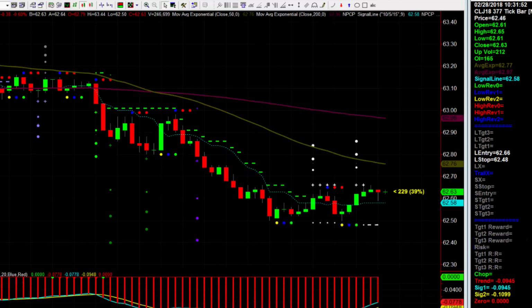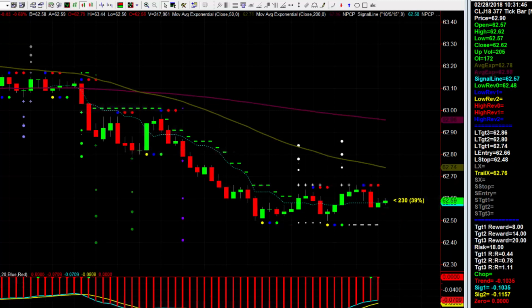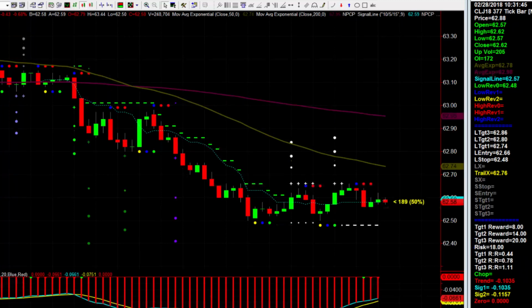62.67, a 1-tick adjustment because it already hit 66. And that trade has a stop of 48. And then, of course, you can see the targets there at 80 and the others. So far, still valid. We could get in sync. It hasn't stopped out. There's not a new setup.